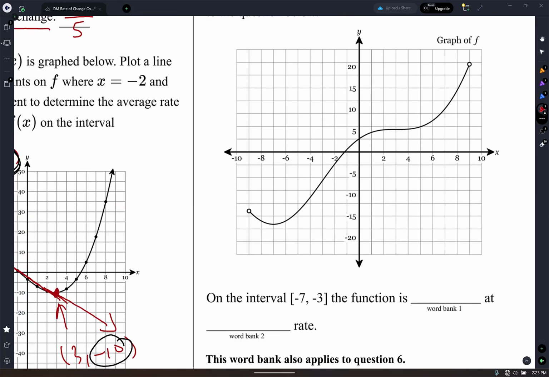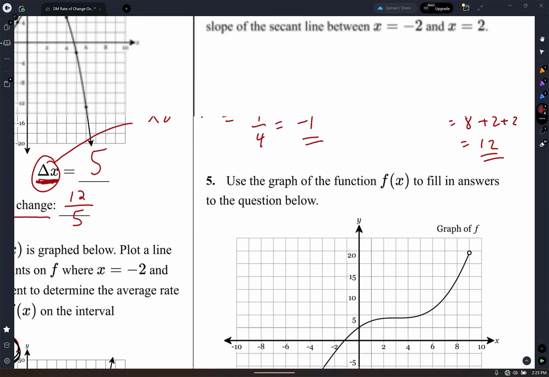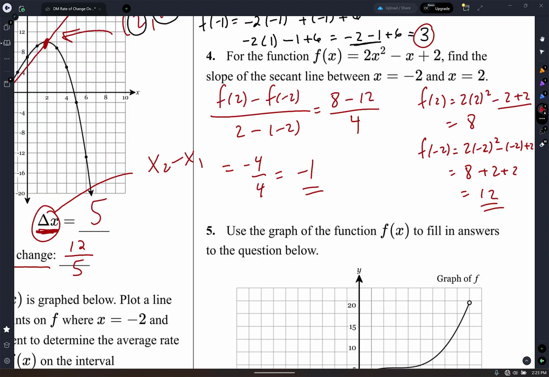Okay. All right. Before we start that one, let's talk real quick about rates of change. I'm going to do the easy ones. So I'm going to talk about an increasing function, and I'm going to call this number 1, and an increasing function, and I'm going to call that number 2. All right, on number 1, is the function increasing at an increasing rate, or is it increasing at a decreasing rate? Yeah, maybe you've heard of this in physics.